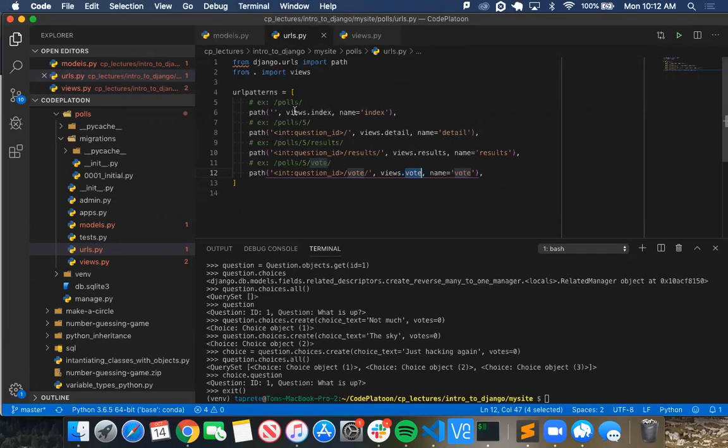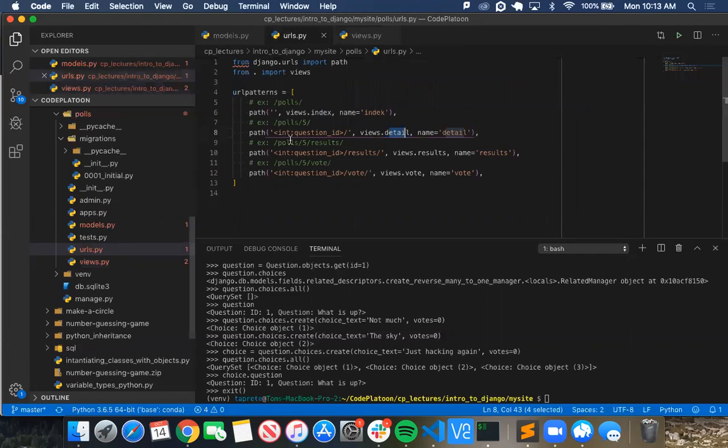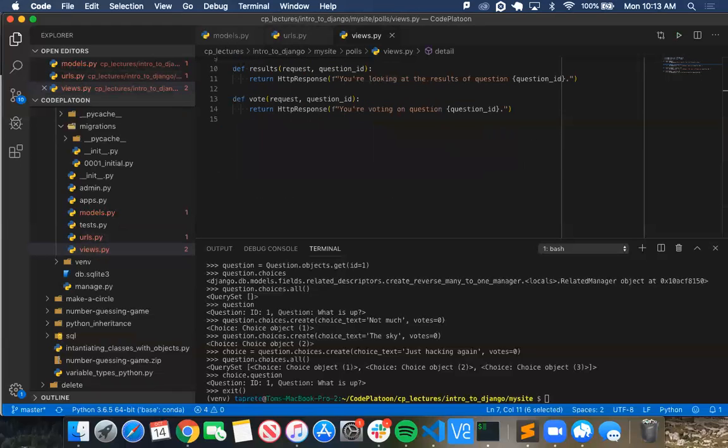So it comes into here, the URL, the router, tries to match up anything that matches this. It goes to the views, and then runs the detail method. If it has another slash and it matches an ID, like a number, or I guess /results, it'll run the results. Any questions? Starting to come together with the routing and rendering different URLs.